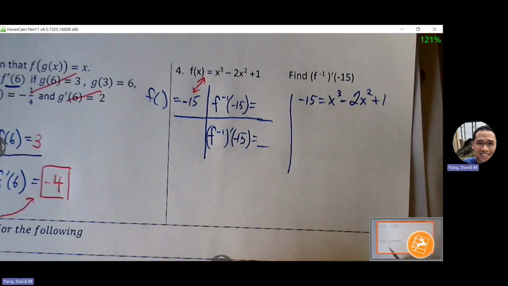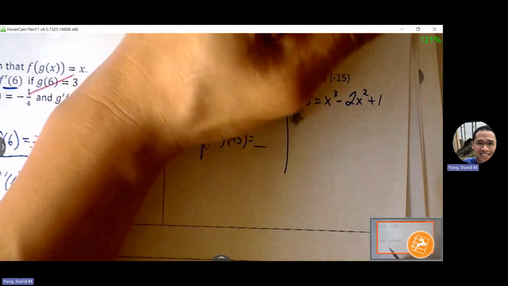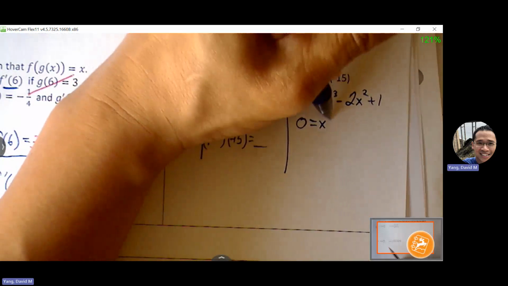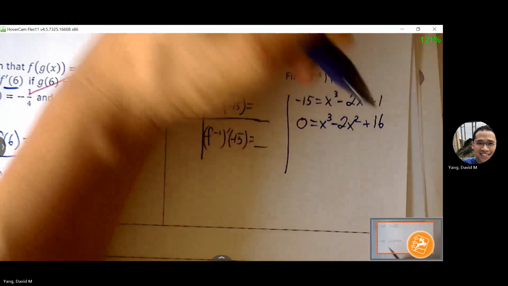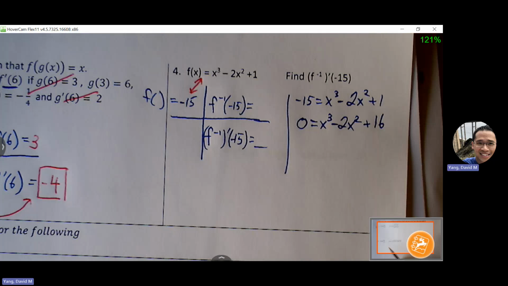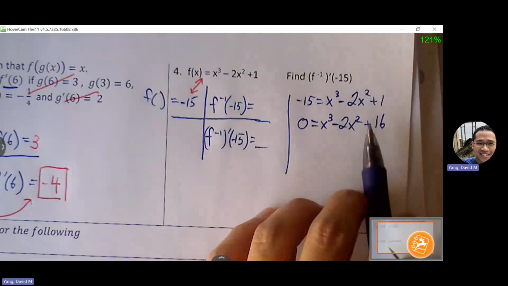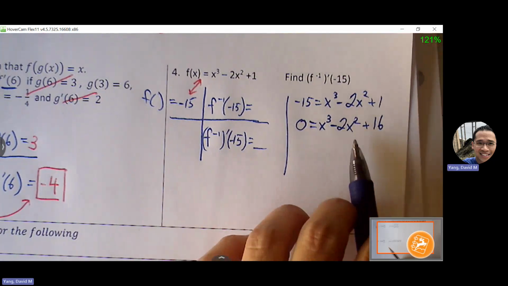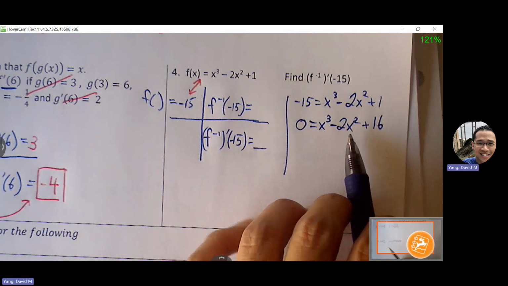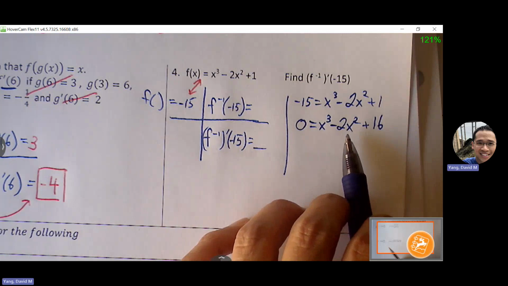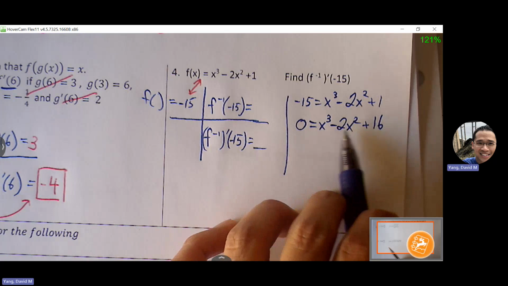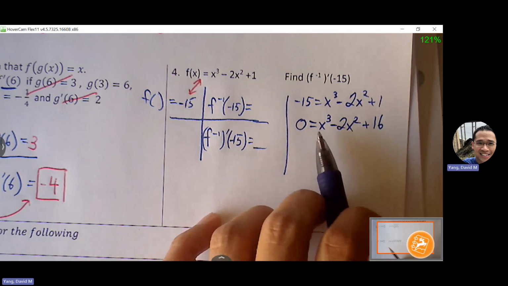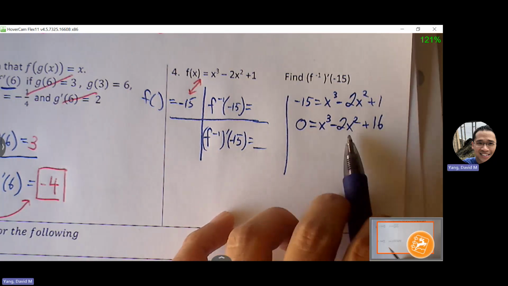Now we just have to go search for that x value. Let me bring everything over to one side, and now it's a matter of guess and check. It's not going to be factorable, but we should not have a difficult time finding that x value. It'll be an easy integer value close to 0. So does 0 work? 0 minus 0 plus 16, is that equal to 0? That doesn't work. 1 doesn't work. Negative 1 doesn't work.